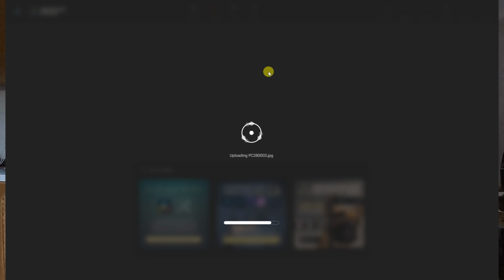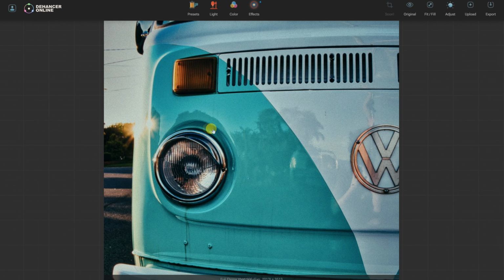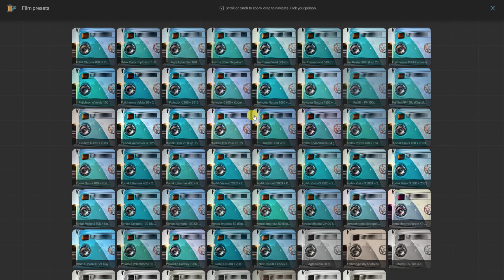G'day, how's it going? So today we're going to be diving into the world of film emulation software. Dehancer Film Emulation, thanks for the t-shirt, is soon releasing its online version of film emulations. So it's online now, so you don't need to download any software or plugins for Lightroom or anything like that. Currently there's around 48 film stocks that you can choose from on this online version, which they've given me to test out. I've had a go at it. I'll show you later. Along with the 48 film stock presets that come with it, you can also edit online as well. There are tools in there that you can get in and use.